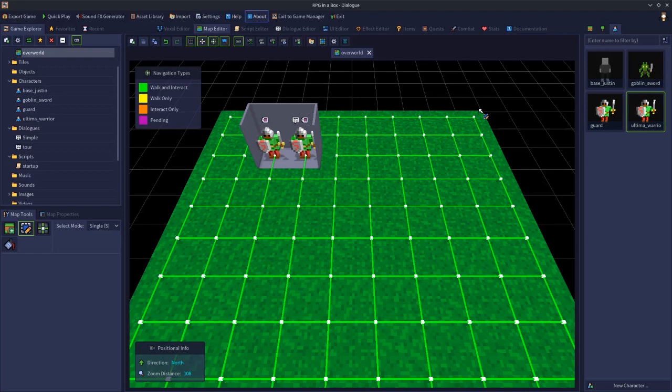Welcome to the third video in my 5-part series on the dialogue editor. In the previous video, we took a look at a very simple linear dialogue, and then we implemented player choice just to give an example of how you create player choice. In this video, we're going to take a look at starting to put conditions and scripts into our dialogue so that we can have the dialogue actually change.